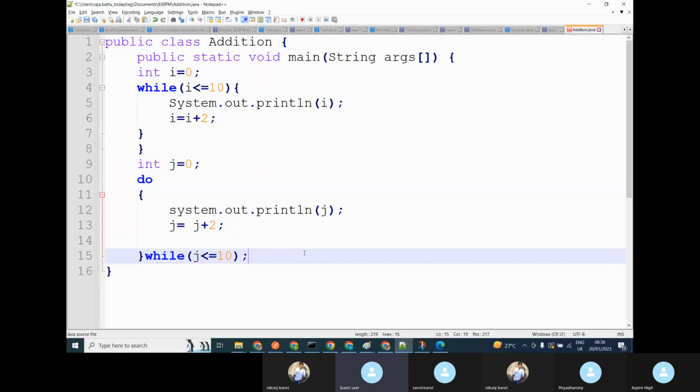First it will print the first value, j equal to 0. Then it will check. It will print the same thing the while loop is printing: 0, 2, 4, 6, 8, 10.